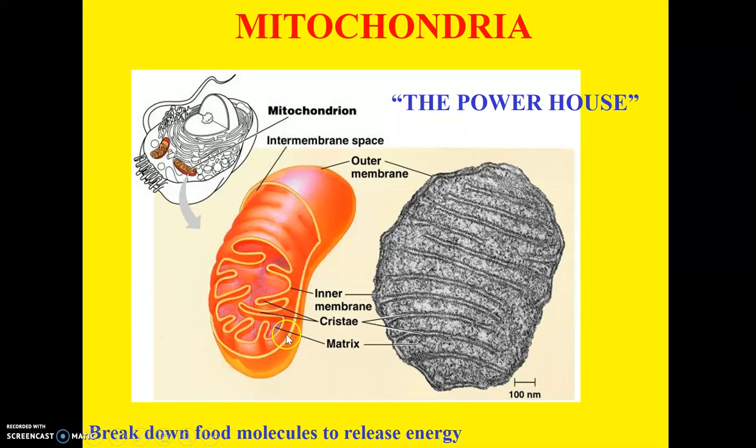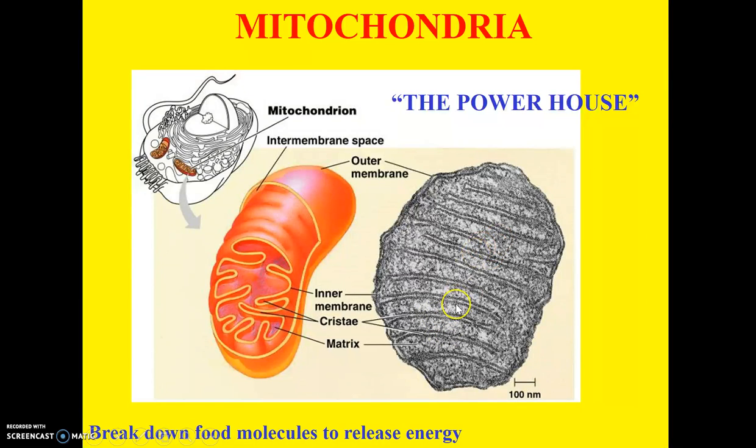Here's a sketch or an illustration of it. This over here is actually an electron microscope view of a mitochondria. We can see that it is incredibly small, about the size of bacterial cells. There's a theory called endosymbiosis that says the mitochondria may have originated as a prokaryotic organism that was somehow engulfed into a cell and then just became part of that cell. What we see today is these mitochondria in cells. They have their own DNA, which supports that theory. I'll do a video on endosymbiosis to go into that in more detail.